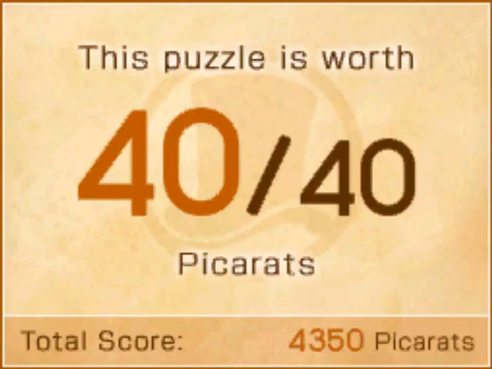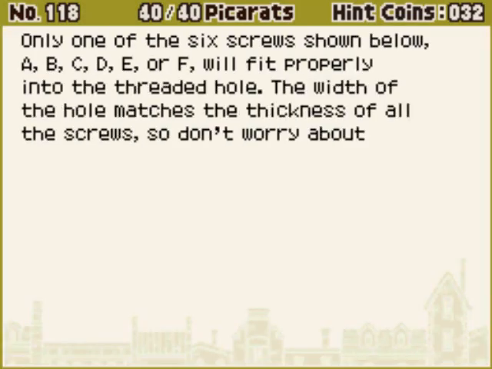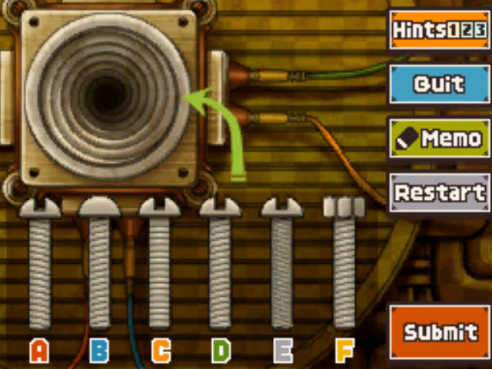Man, and I was so ready to storm the fortress. But instead, I have to solve puzzle number 118, Scrutinized Screws. One of the six screws fits properly into the hole. Which screw is the right screw?